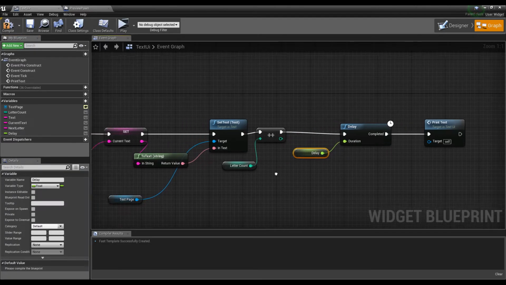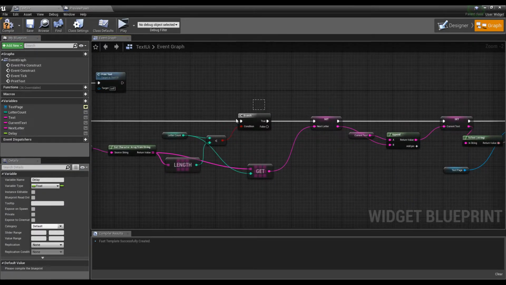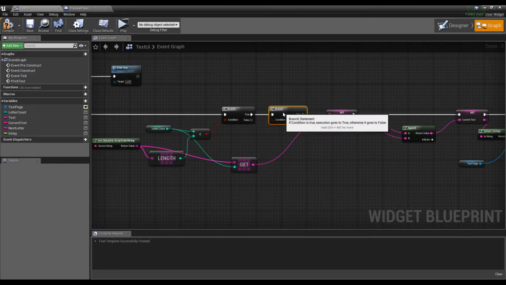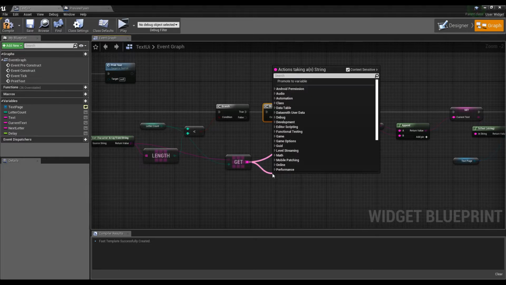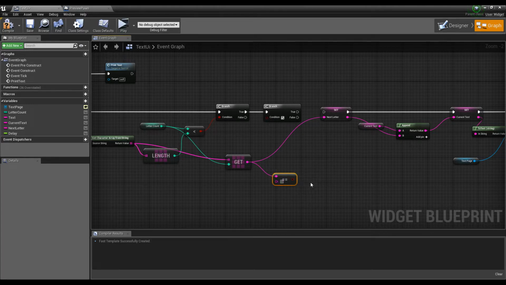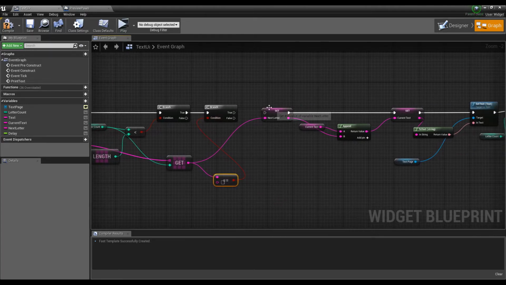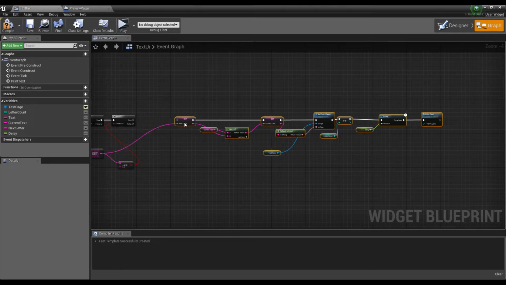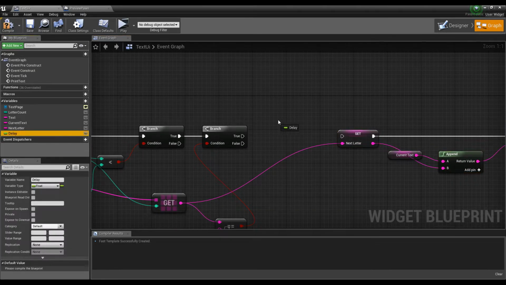Just call it delay, and you need a branch here. For example, if this letter is equal to a space, if it's true, we would set a bigger delay.